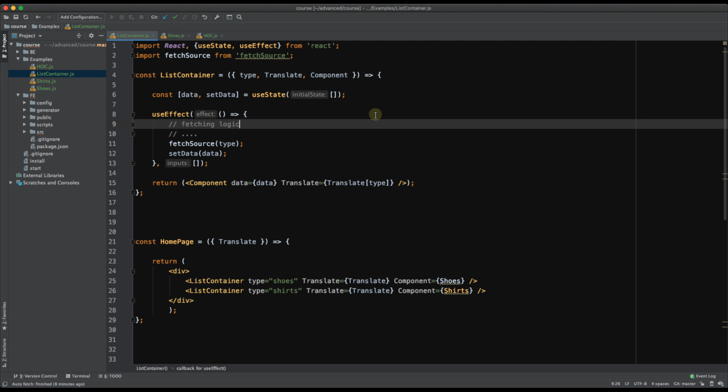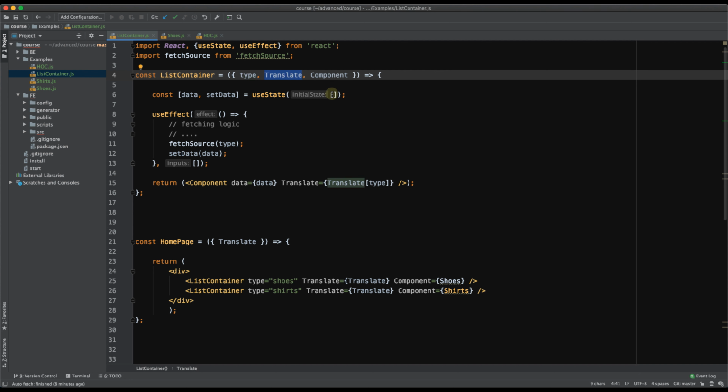As we said at the beginning of this video, the higher order component is a function that takes a component. In this case, this high order component takes type, translate, and a component. So this is our component. The second thing the high order component does is return a new component.